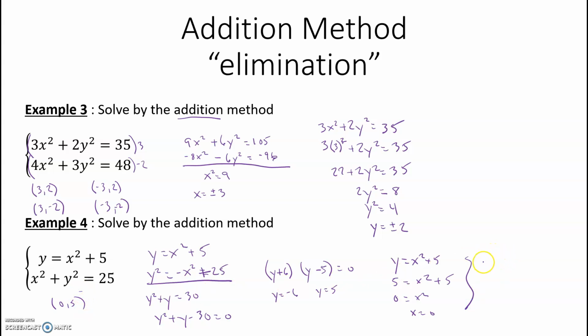Now in the next one, when you plug it in, so we had -6 equals x squared plus 5. When you subtract 5 from both sides, you actually get an imaginary number, right? The square root of -11 is imaginary. So we're going to focus on real answers. 0, 5 is going to be our only answer here. Because again, the square root of -11 is i root 11, and we're not going to use imaginary numbers.